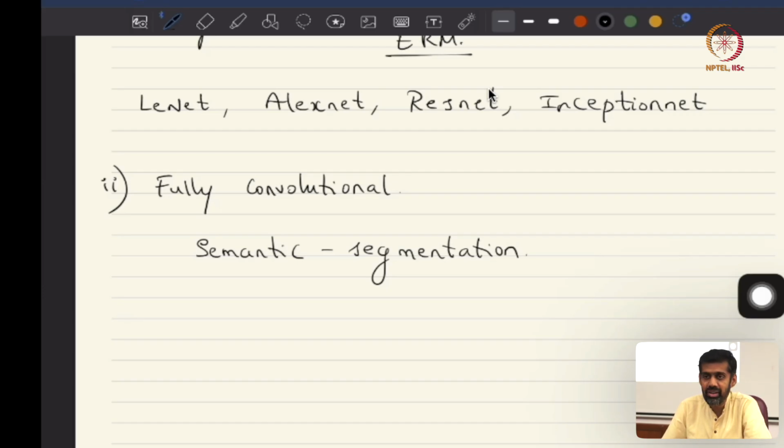So that's an example of a fully convolutional neural network. The other example can be what people call style transfer, where you give your picture and the output has to be the cartoonized version of you. Input is an image, output is an image. These kinds of applications. So how do you do that?